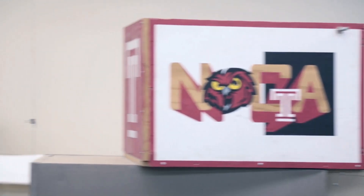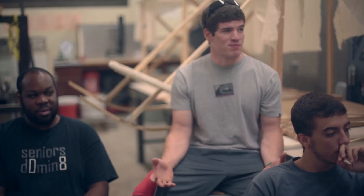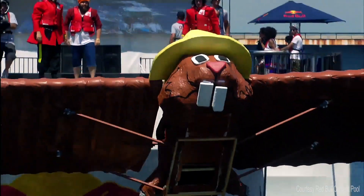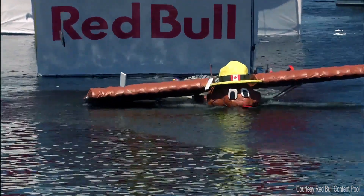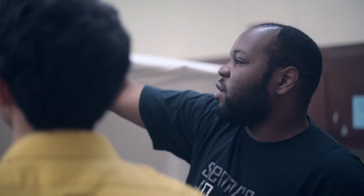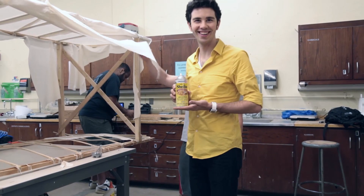Why the heck would you build something like this? We needed something that had some good engineering principle to it, because we're doing it partially for school. And just because we wanted to build something that we knew would fly. As opposed to other Flugtag devices, which are chickens or hamburgers or lobsters, you're actually trying to build a real flying machine. Why did you choose that instead of something really silly? Doing something really silly doesn't really take too much effort — it's more just designing the thing for looks and cosmetics. But we're going for something that's mechanically sound and will actually pick up wind. And that's even more exciting, trying to beat the world record than getting to push something off made of paper mache.